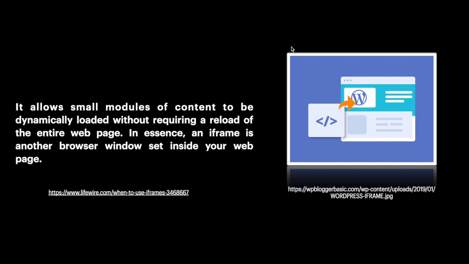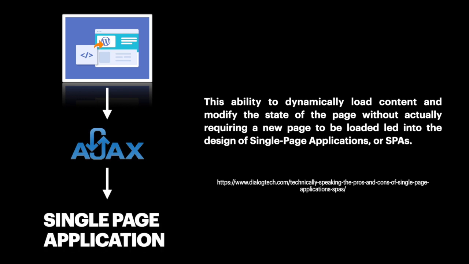Shortly after this, the Ajax specification was adopted as an enhanced method of implementing web applications that could maintain their current state while still communicating with a server in the background. This ability to dynamically load content and modify the state of the page without actually requiring a new page to be loaded led to the design of single-page applications, or SPAs.